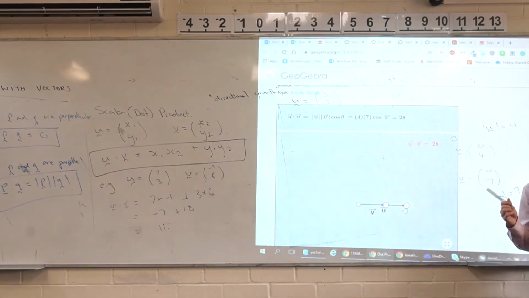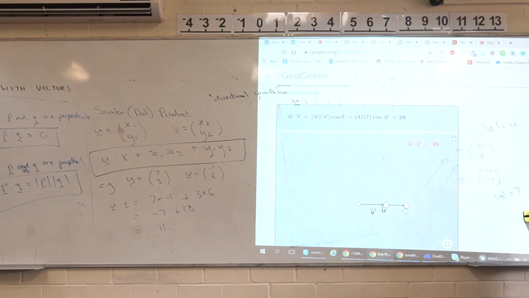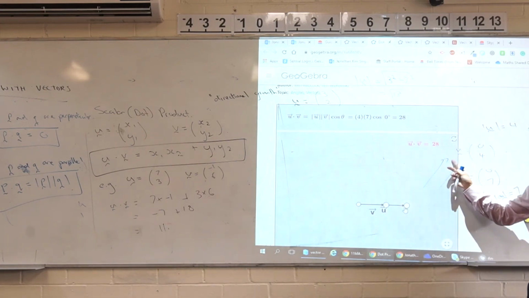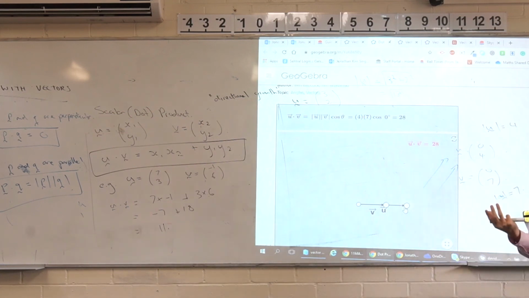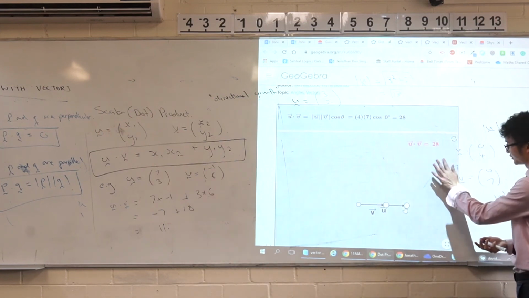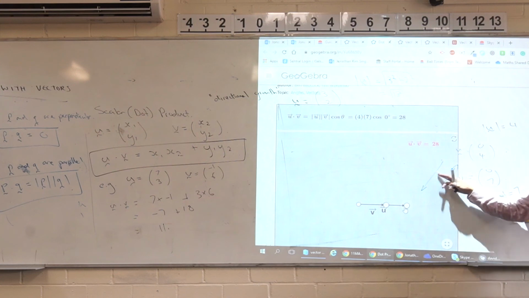But is this the only way that two vectors can be parallel? Because we're talking about stuff like this, right? And this is the thing that differentiates vectors from traditional geometry, because usually this is the only way that things can be parallel. If you're just talking about two lines, they're the same distance away from each other. But what makes up a vector? Remind me again. It's not just magnitude. There's also direction. So what if I did this? Are these still parallel? I mean, they're the same distance away from each other, right? But they're not going in the same direction, right? So in this situation, they are still considered parallel.